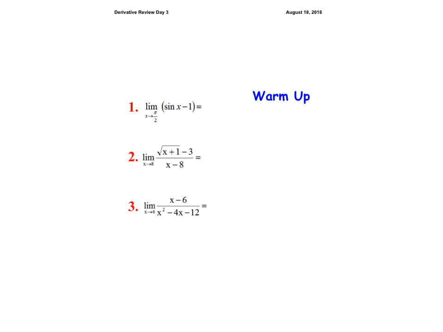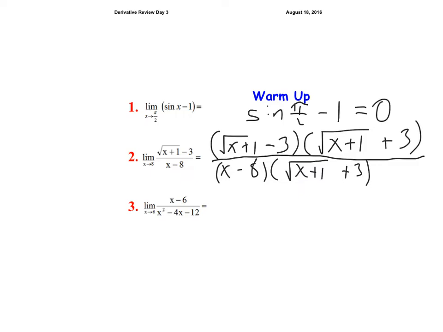So, please do these limits as a warm-up, and then continue with the video. For the first one, it's actually quite easy. Since you are allowed to put pi over 2 into sine without causing an issue, you can just plug it in and you're going to find that the limit equals 0 for number 1.